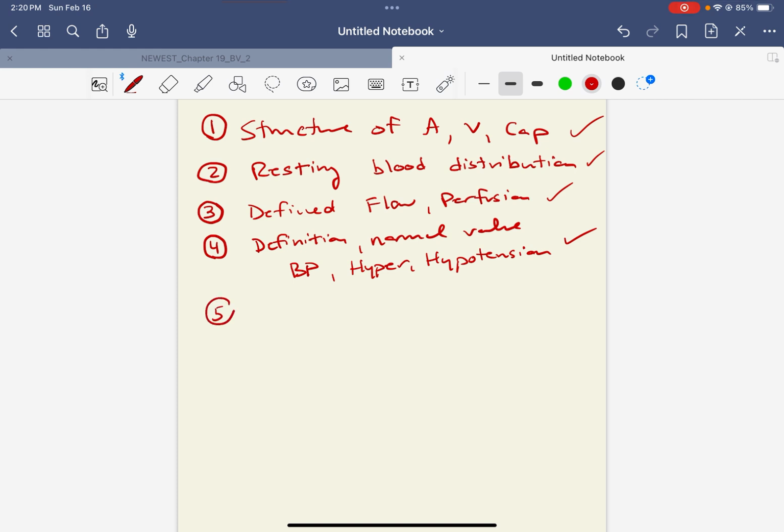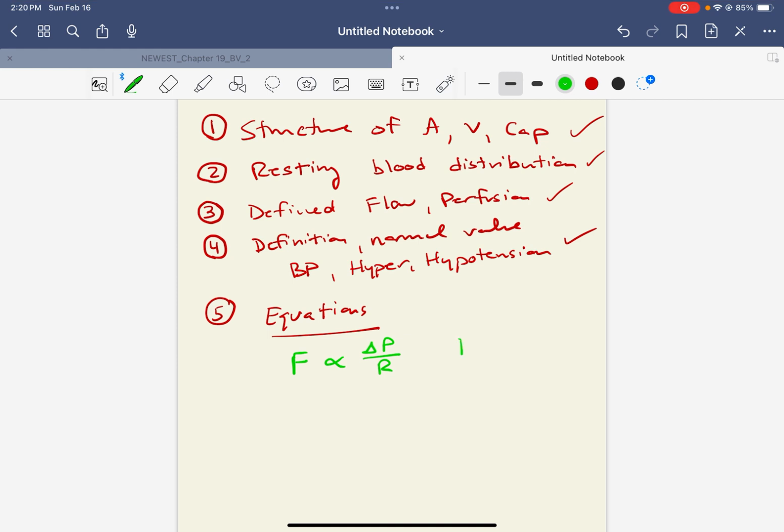So our first equation, there was a piece of hair on the screen there. Our first equation was blood flow is proportionate to change in pressure over resistance. And then know the relationships. Change in pressure and flow are directly related. When there's a high change in pressure, high flow. Because resistance is on the denominator, that has an inverse relationship with flow. If I increase resistance, flow goes down.